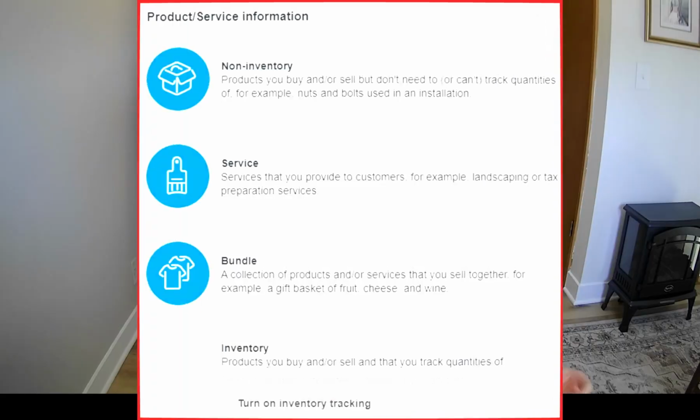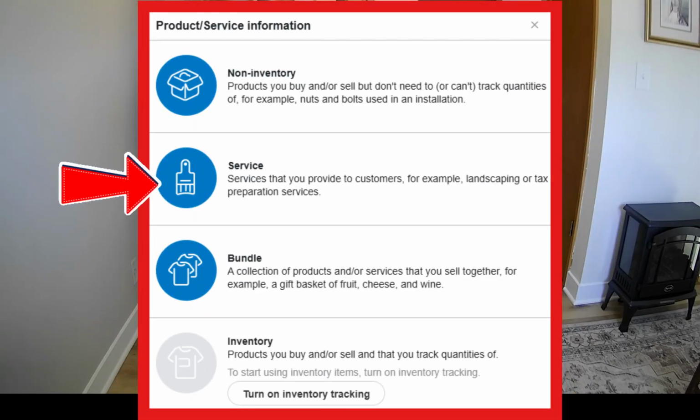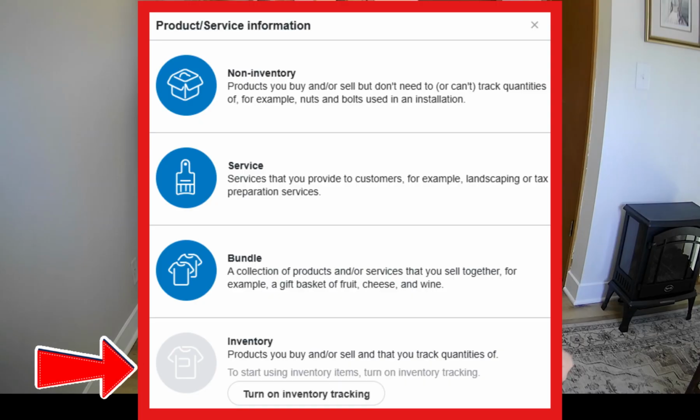It is helpful if you start from the beginning and watch all the episodes. You can still watch them out of order, but like I said, they kind of are meant to be built upon each other. So things we're going to talk about today are what products and services actually are, how they work, and what they actually do within QuickBooks Online. We'll talk about the different types, so service type versus inventory type versus non-inventory type, when you should and should not use inventory within QuickBooks Online, and then within all of that, how to set these things up the right way so that they flow into your financial reports correctly.